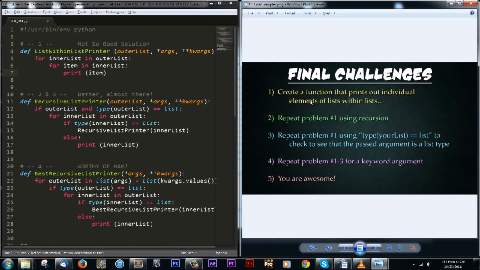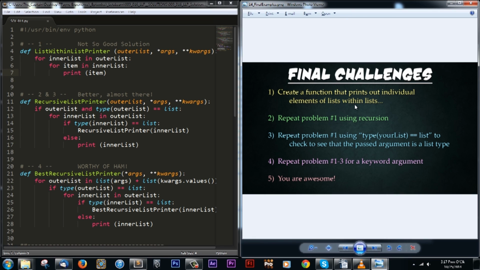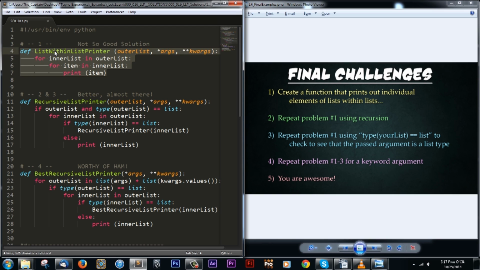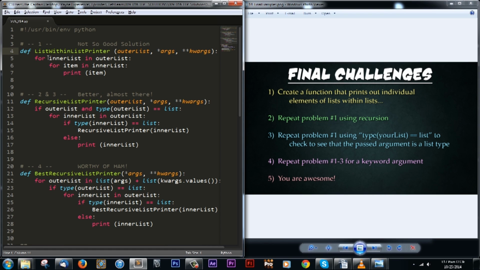Final challenge is create a function that prints out individual elements of lists within lists. This was one of the more challenging challenges, actually. The first way that you could have developed this solution is by having it just straight go through and expect to only get basically a listception of one list within another.